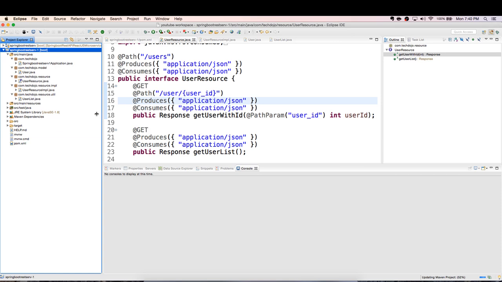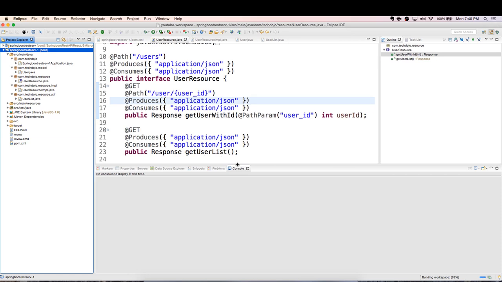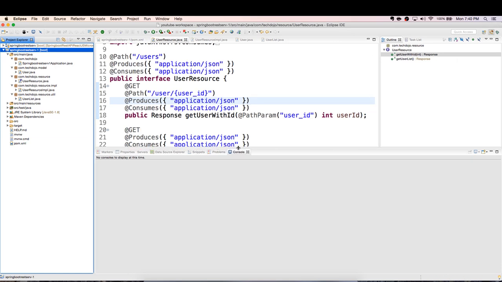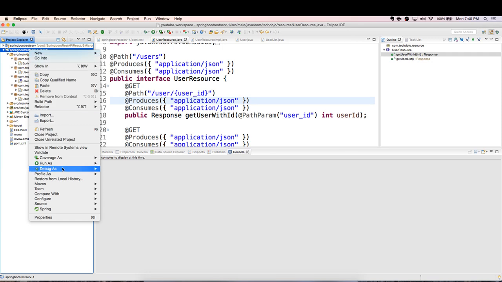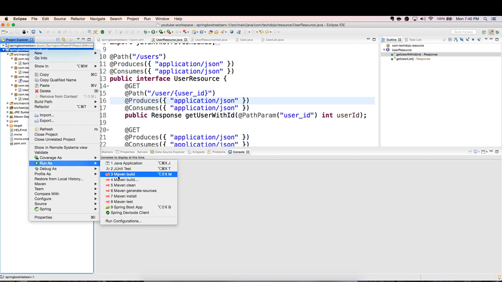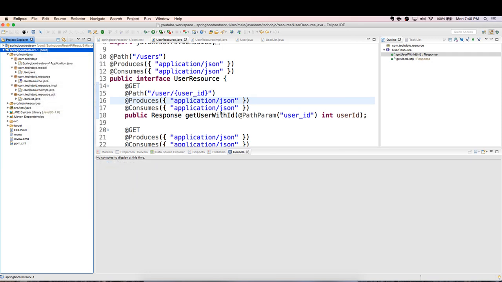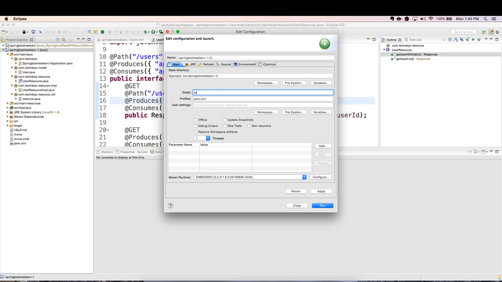Not sure why it is telling me the pom is not there. Okay, updated. So then we'll do this clean install. Let's not give a profile.